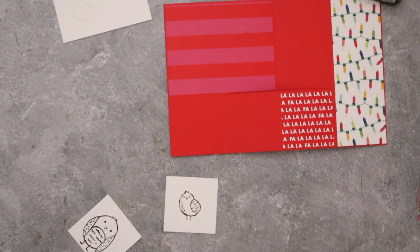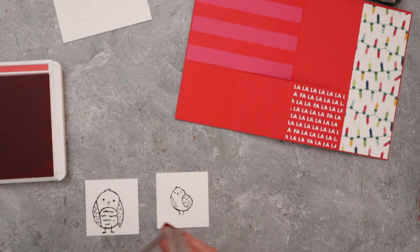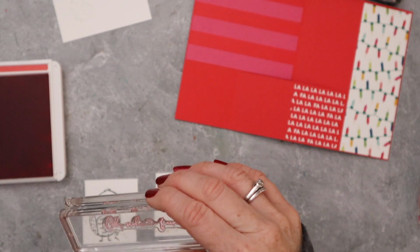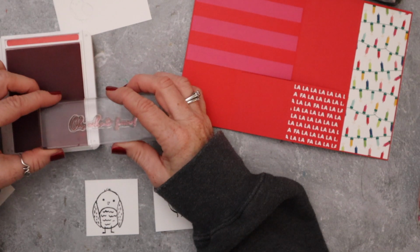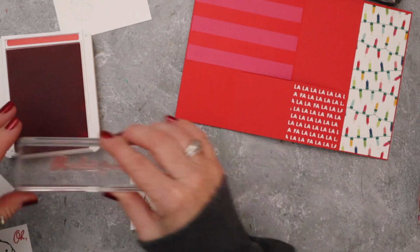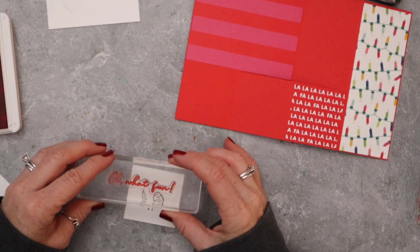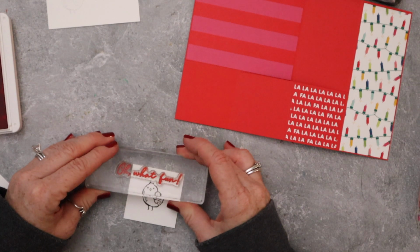I have my Poppy Parade ink. And this sentiment from the Merry and Bright is "Oh, what fun." And the O and the what fun are spaced just enough apart that if you stamp very carefully, you can ink up one side at a time. So I just inked up the O and I'm putting it on this one. And then I'm going to ink up just the what fun. And stamp it on this side.